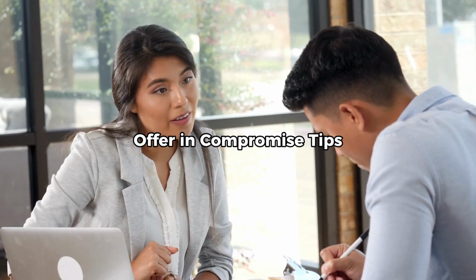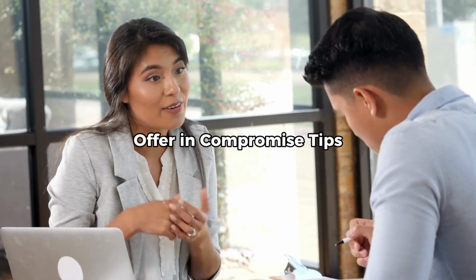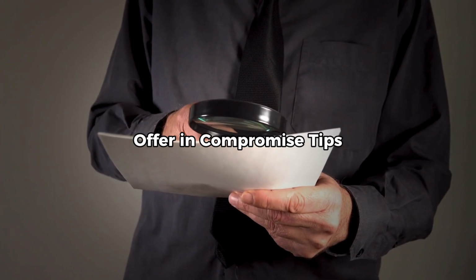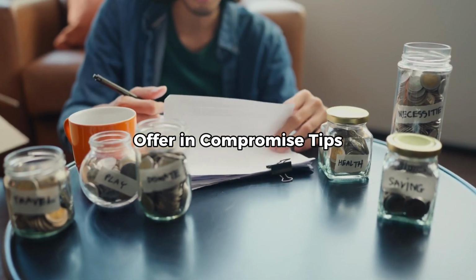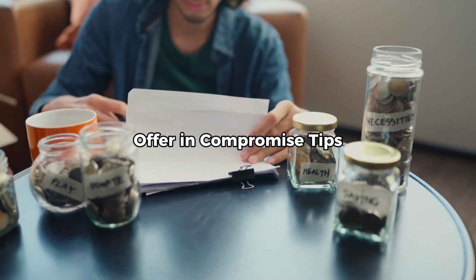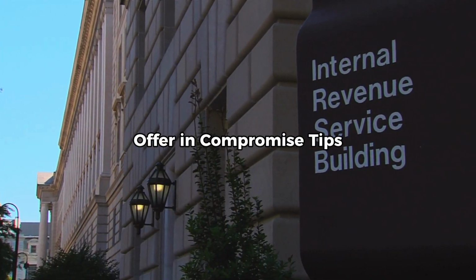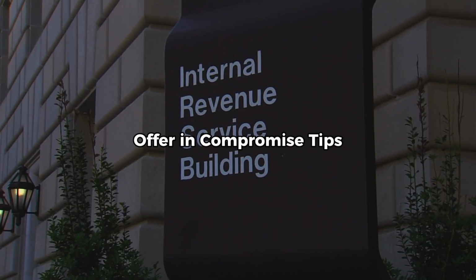Navigating the offer in compromise process can feel overwhelming, but with the right approach, you can increase your chances of success. First and foremost, it's important to understand the eligibility requirements to know how the IRS will evaluate your case. The IRS considers several factors, such as your ability to pay, equity and assets, current and future income, and necessary living expenses. They also evaluate the potential for exceptional circumstances. For example, if your income might decrease due to retirement or health issues. Understanding these requirements also means recognizing that the IRS will weigh what's in the state's best interest. That means they'll consider whether accepting your offer will ultimately benefit the government, either by recovering some of the taxes you owe or by closing your case efficiently.